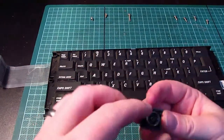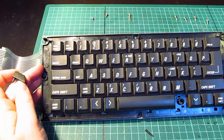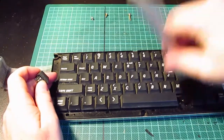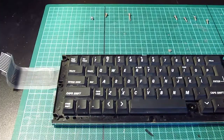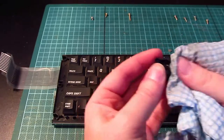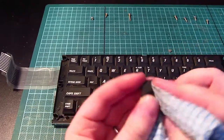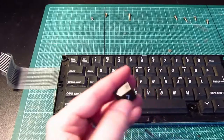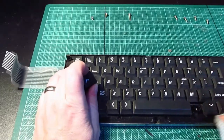Oh, okay. So, springs inside. Is it worth taking apart? Let's see whether these clean or not first. Oh, there's a spring within a spring. Oh, be careful we don't lose those. Does it look better? So it does actually. Oh, damn, I was hoping I didn't have to take all these keys off.